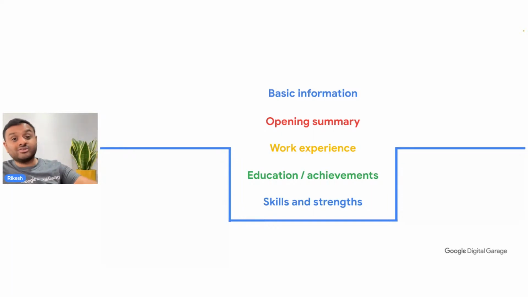And by the way, what you can see here on screen is not a definitive order in terms of the way it should be laid out, because I'll speak about layouts a little bit later on. But when it comes to basic information and opening summary, the top two are the only two that are fixed in this whole list order right now with these building blocks. The rest of it we'll look at a little bit later on and look at which one we should lead with perhaps as well.